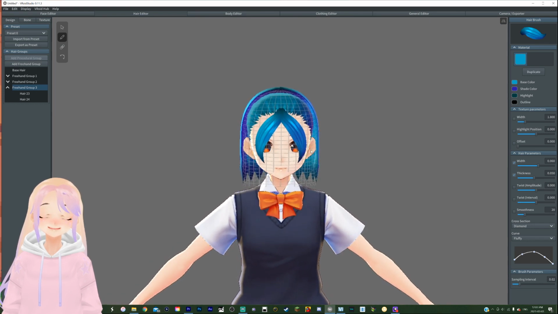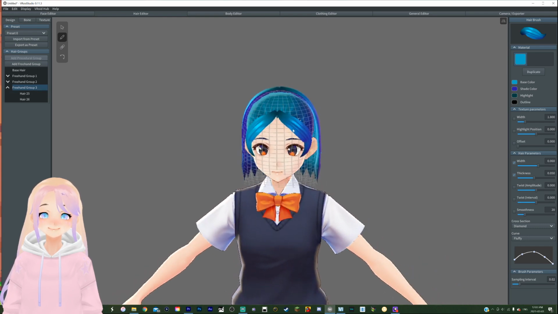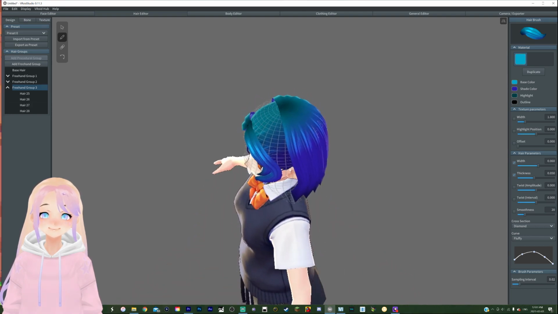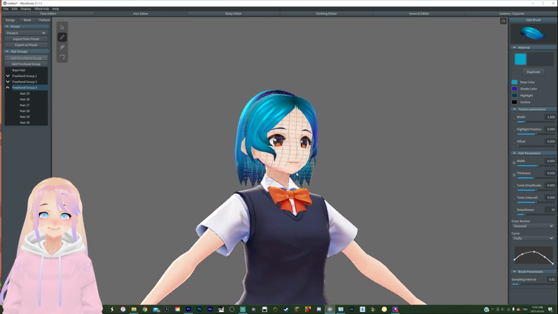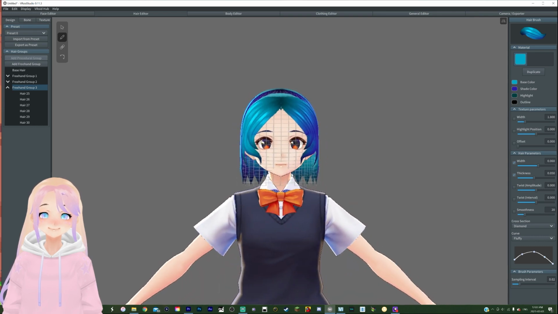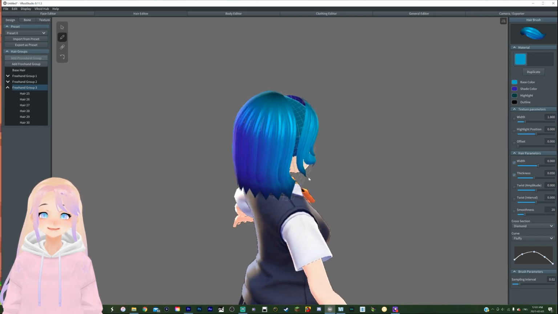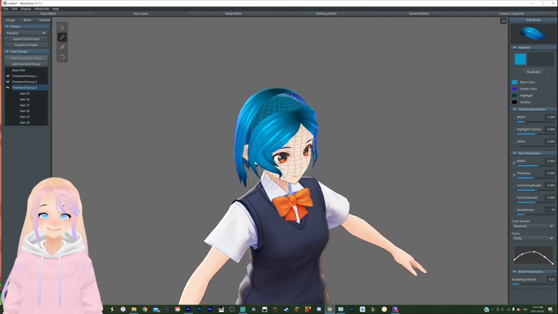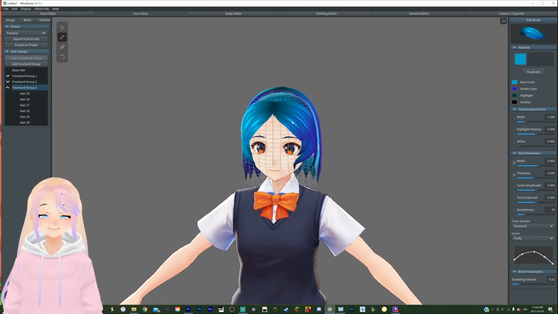Now obviously I don't want to be covering the eyes and the eyebrows, so we're gonna work with that. Kind of frame the face a bit. And I'll probably mess with the shape of these hairs afterwards, just to fit the front here.